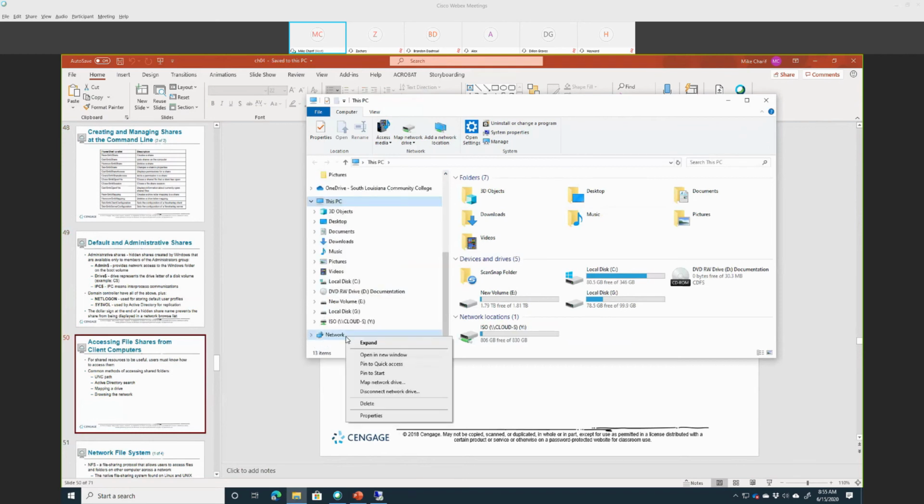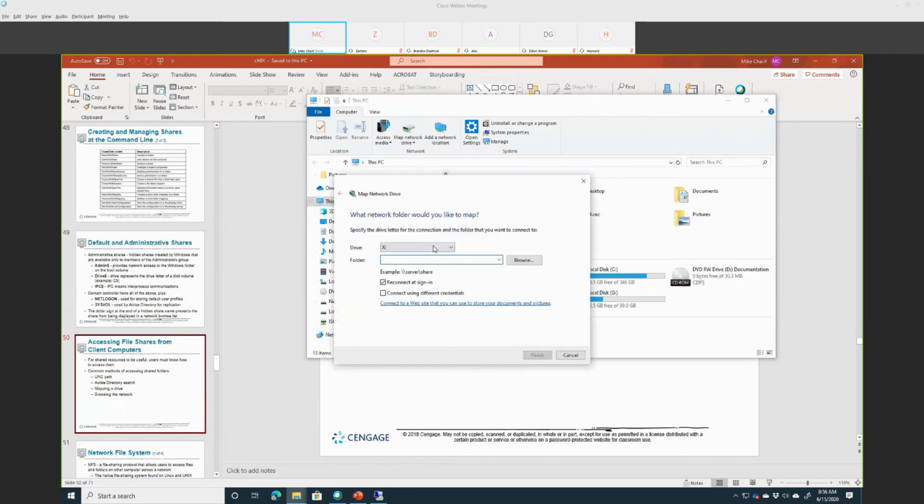Right-click here, and you say map network drive. I need to choose the drive letter. I already use Z and Y, so I can use X. Then, if I know the server name or the computer name where the folder is located, I can just put the UNC, that's the UNC / server name / the share name.